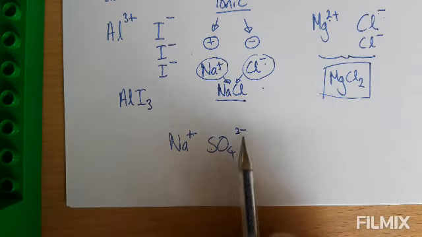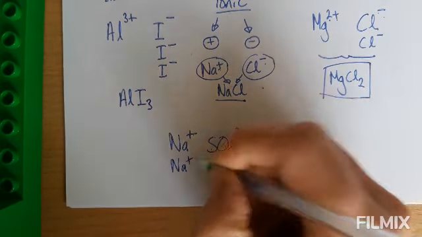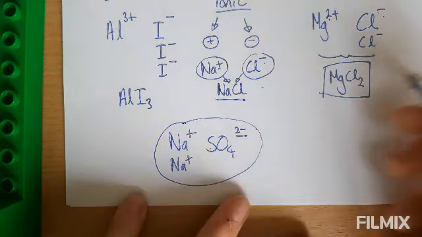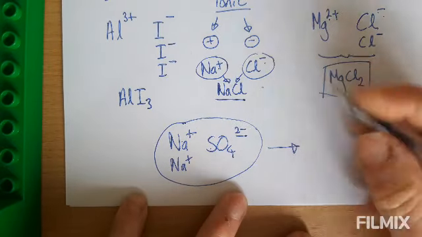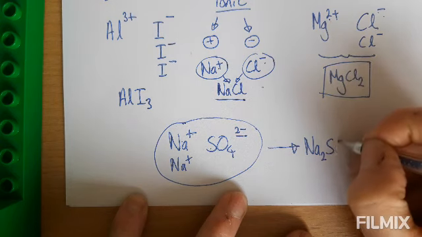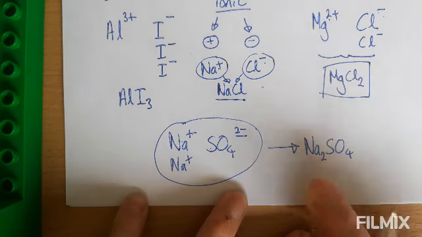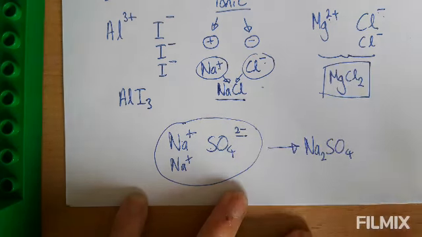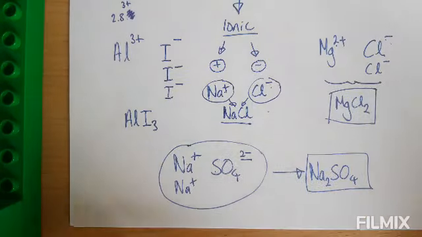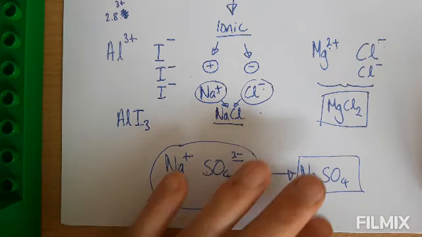Right, so sulfate ion SO4 is 2-, the sodium is a plus, so I'm going to need 2 pluses for these 2 minuses. This is not the formula, that's my working out. The formula is written with 2 sodiums, so that's Na and a little 2 to represent 2 sodiums. Then it's SO4, and there was only one of them. So Na2SO4. That is sodium sulfate. That's reminding you of this little skill. That is not a full lesson on how to write ionic formulae. You can look back in your books to work that out.